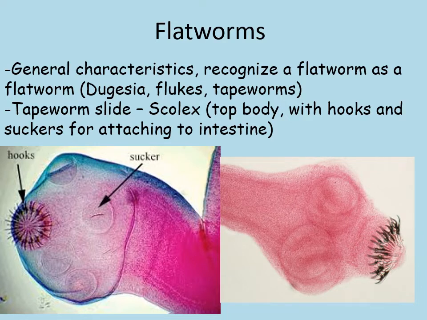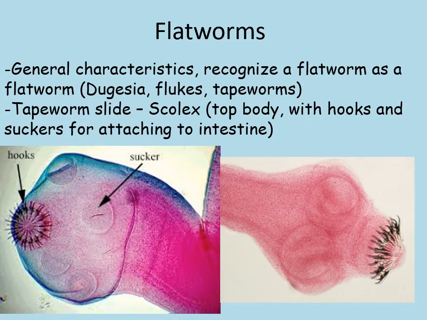The tapeworm has a pretty cool slide that, it's unfortunate we missed out on, but I've tried to replicate it here. So on the tapeworm slide, what they do is they cut the tapeworm's body into different body regions, because the tapeworm's body is pretty long. So they slice it up into different regions and they put representative regions onto that slide. So on the left here, actually both of these pictures are pictures of the scolex of a tapeworm. This is the top of the body.